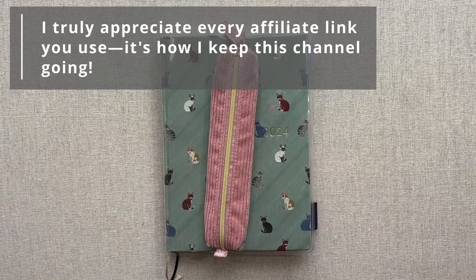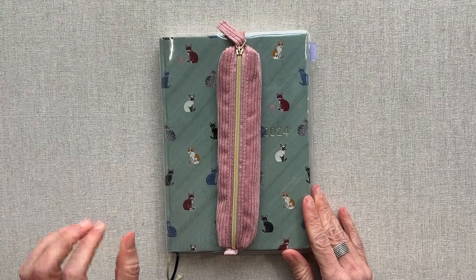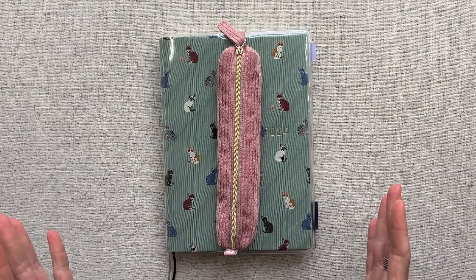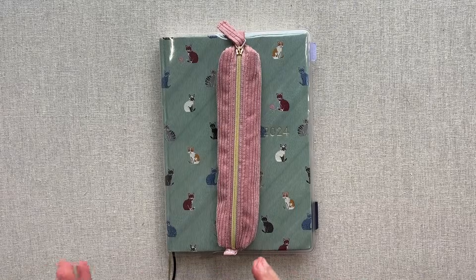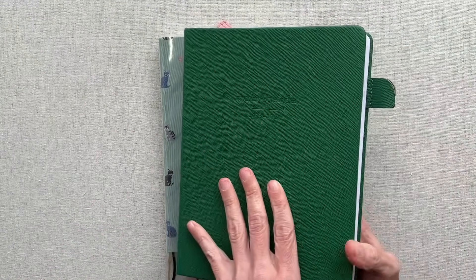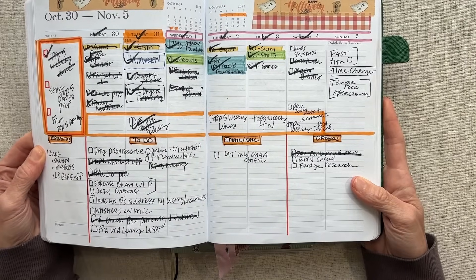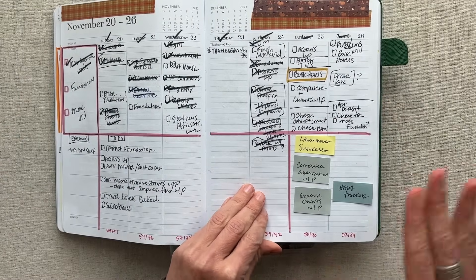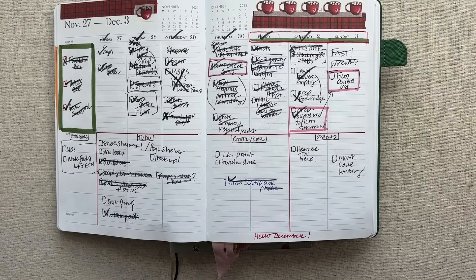This story starts right at the end of December 2023. We were leaving just three days after Christmas to take my son to his first semester of college at BYU. He had just been home from his two-year mission for three months. So we'd gone through a lot of transitions in our lives, but I had still been in the same planners up until then - still using Mom Agenda as my weekly planner. When we left, I knew I wasn't going to bring Mom Agenda with me.